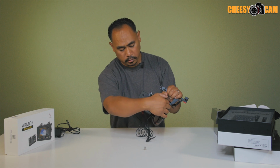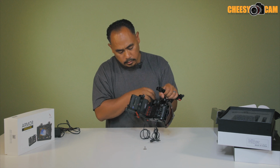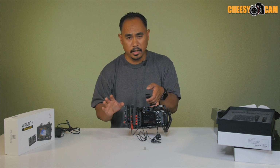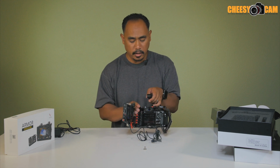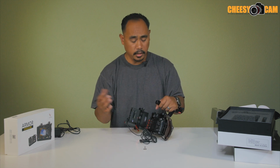Then we'll turn our camera on, and then if I hit the menu here, I don't know if you could see that, but we have power to our camera, and this is going to run for hours and hours and hours, several times longer than your stock A7s battery. And it's very small, very compact, very clean and slim. This battery should pretty much last you all day.